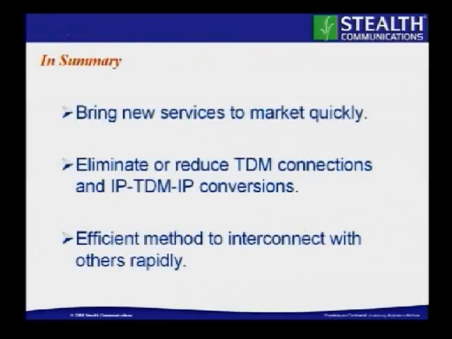In summary, what peering is all about is being able to bring new services to market very quickly, and this is really key. What's happening in the telecom industry is that a lot of legacy telcos are facing strong competition from non-traditional players. They need to be able to react very quickly against these new types of emerging companies. If they don't move into IP, they won't be able to compete in a rapid sense. So let's take an example: you have Google and Yahoo.